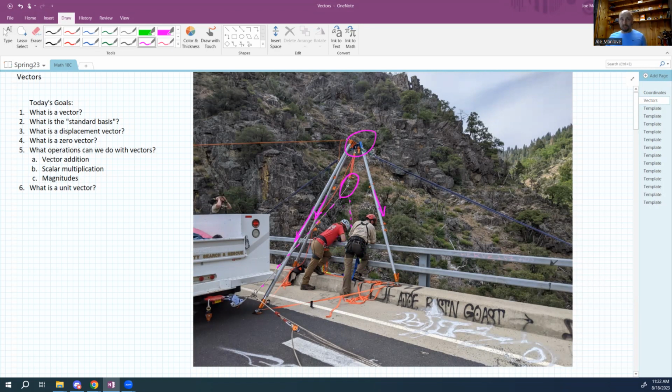So let me just outline a couple of vectors here. This is just why we're doing vectors, right? I don't need you to know how the system's rigged. I'm probably never going to show you this picture again. So looking at the top of the tripod, I've got a rope pulling back across the bridge. I've got another one pulling down along this side of the bridge and another one pulling down along this side of the bridge. I've got the three legs.